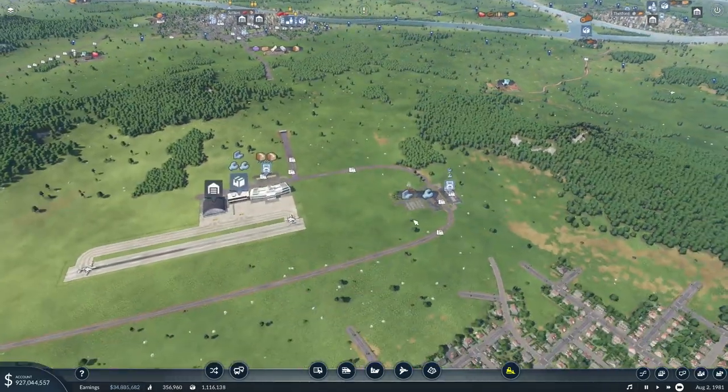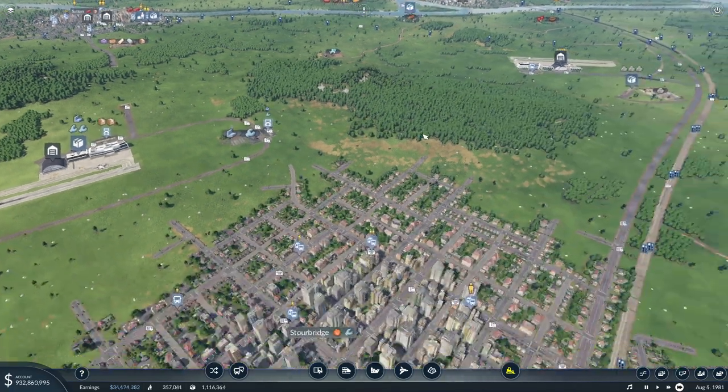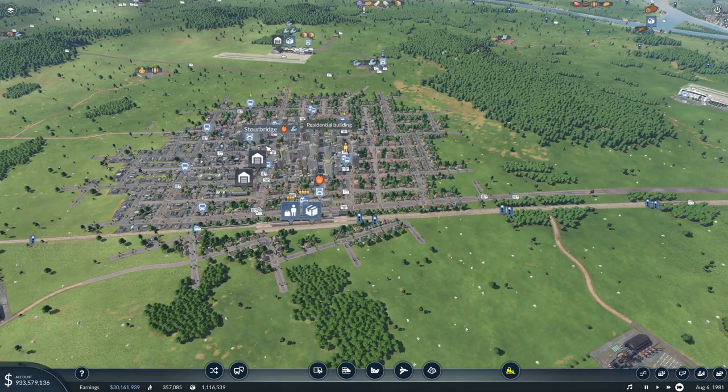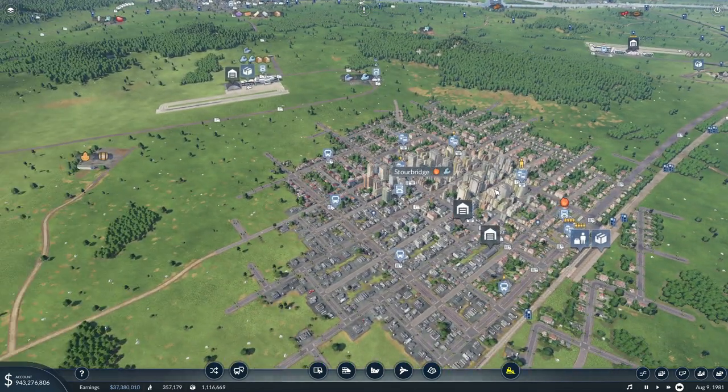One thing that we could definitely do is if we go to this tools factory, it's only got one consumer. So one of the things that I'd wanted to do was start actually delivering tools straight into here so that that bumps up the demand for tools here.